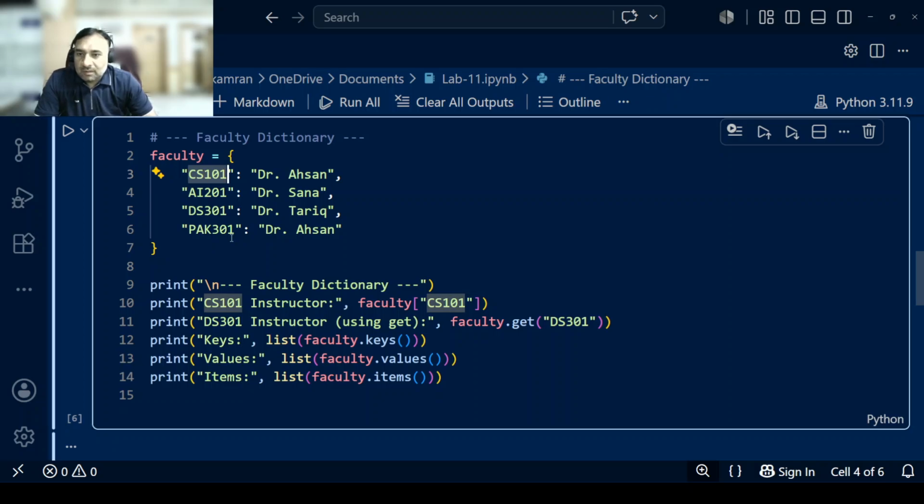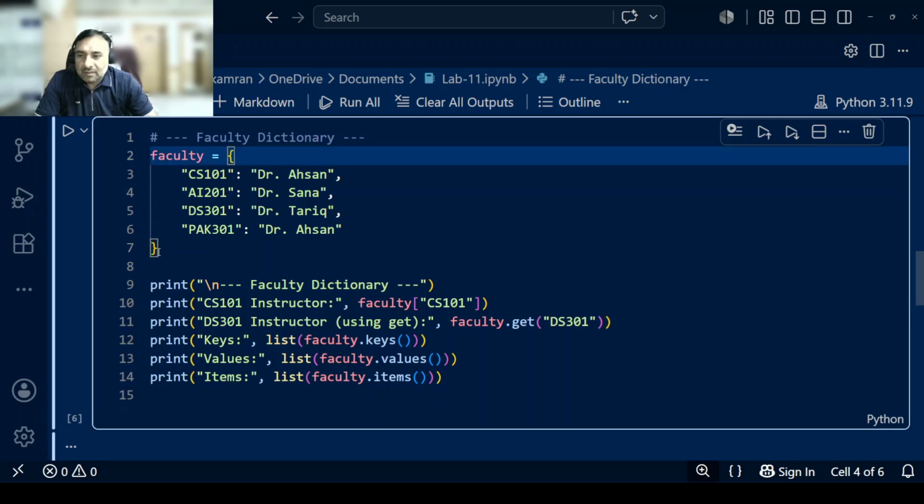So let's check the syntax of creating a dictionary. First of all, the name of the variable. After that, the assignment sign, that we are assigning something to this variable. Then we use the curly braces to create a dictionary object or dictionary variable.